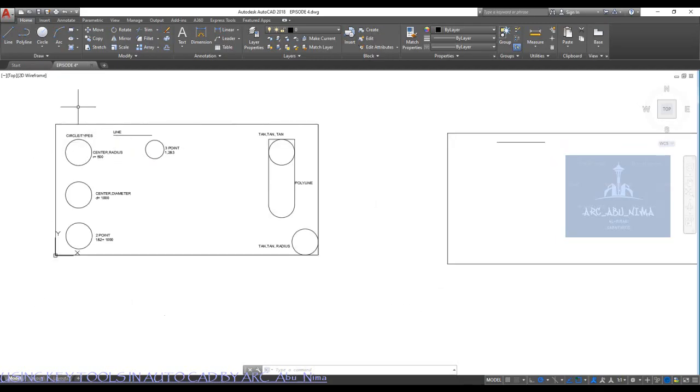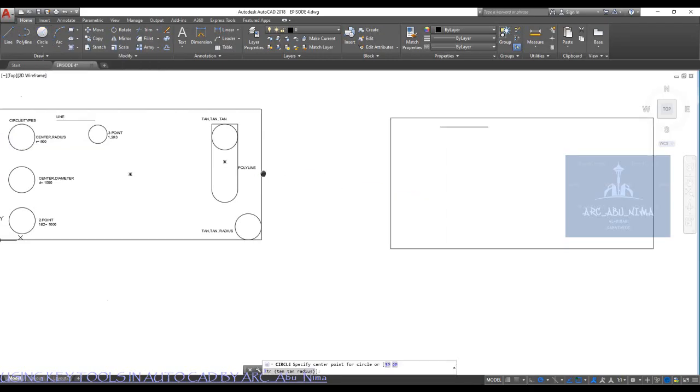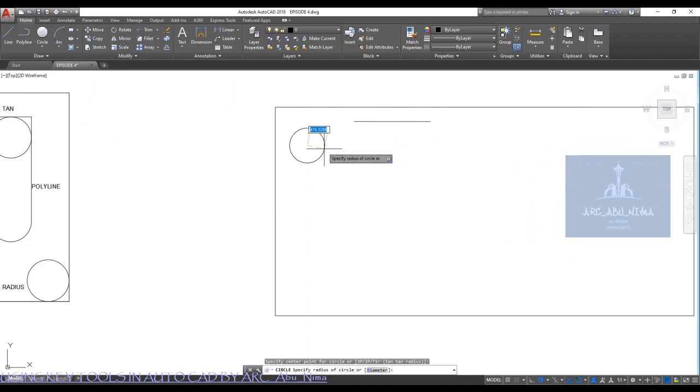For the center radius, it's just a circle you draw by putting the dimension for the radius. If you are choosing center radius, look at your display window, it's asking me to enter the radius. Let's assume my radius is 500.